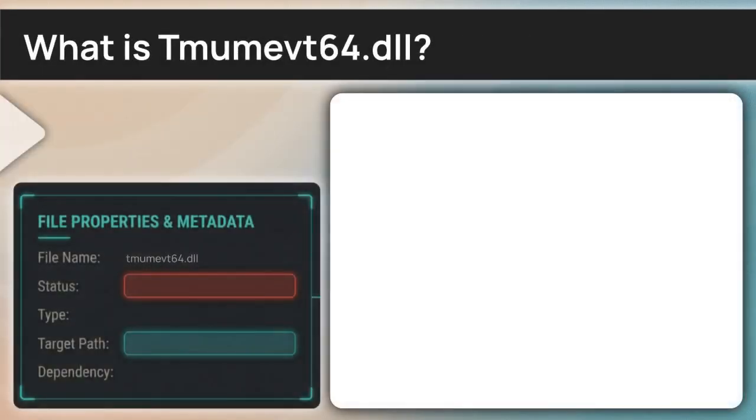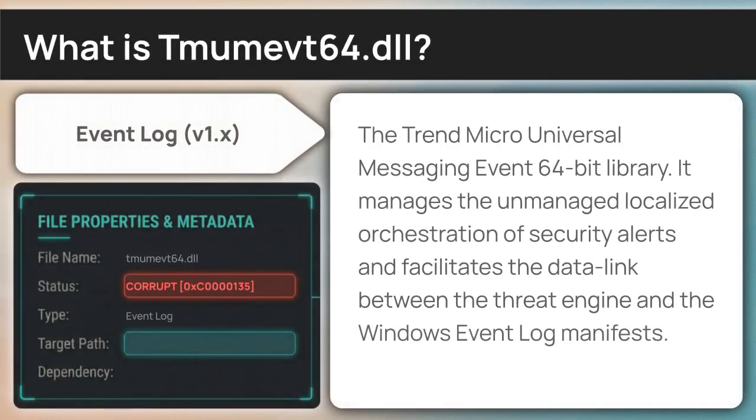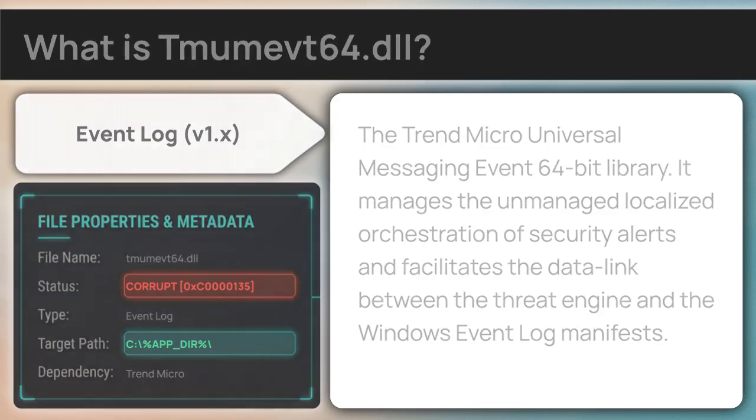This is the TMUM EVT64, the Trend Micro Universal Messaging Event 64-bit library. It manages the unmanaged localized orchestration of security alerts and facilitates the data link between the threat engine and the Windows event log manifests. With that context in mind, our first logical step is a clean reinstallation.